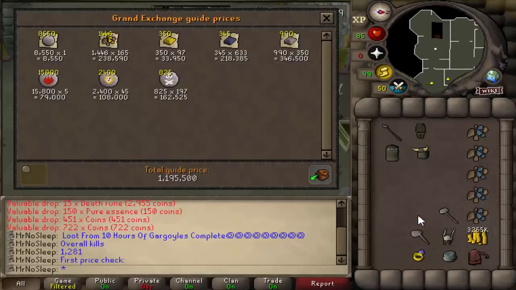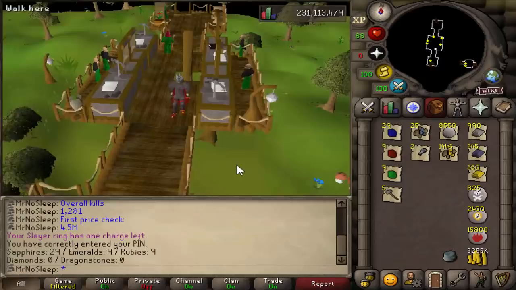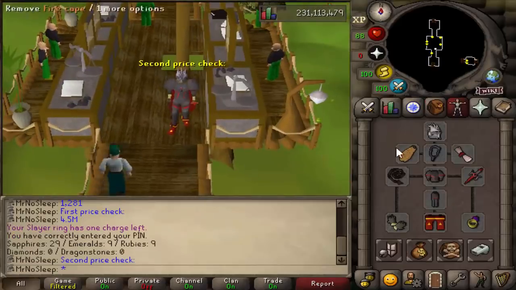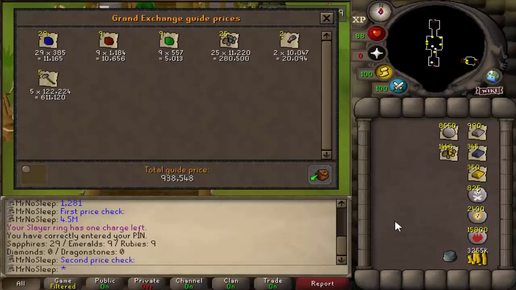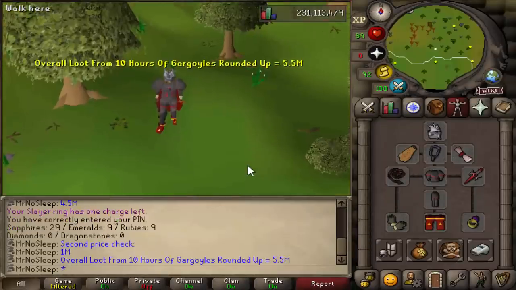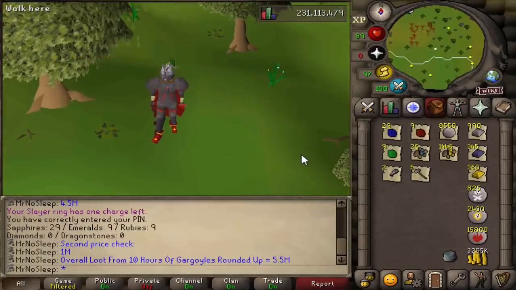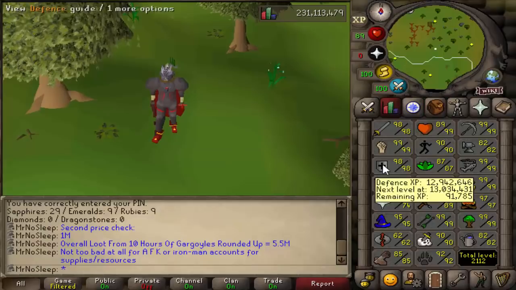We are already seeing over 1 mil GP just in everything other than the coin stack, but if we do throw that in, it looks like we made roughly 4.5 million GP, and we still have other things to price check. 5 granite malls as well as all the uncut gems, 25 rune ore, and the malls alone coming out to be 611k. Price check though being 1 mil. So the overall loot 5.5 mil, meaning we made 550k an hour just AFKing on the side.